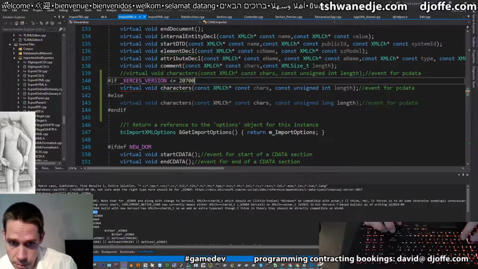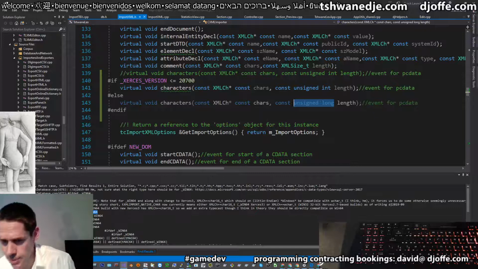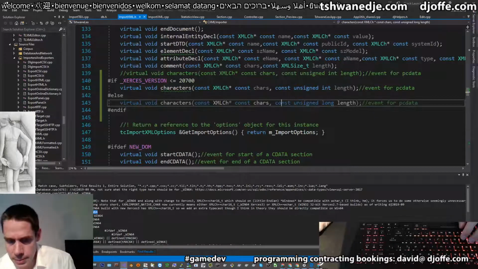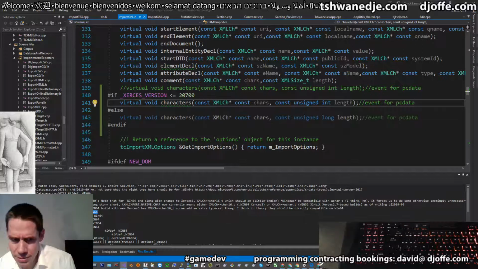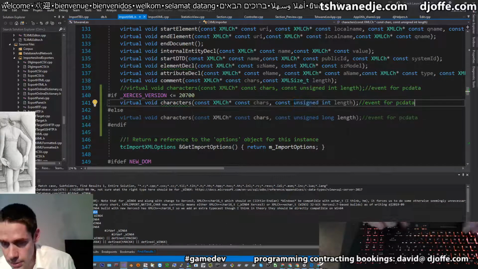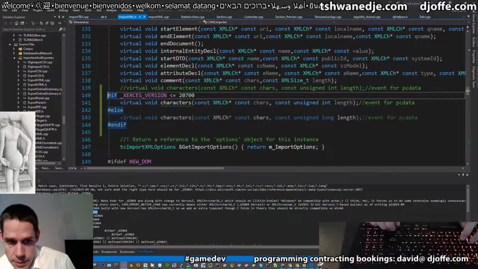I thought that unsigned long and unsigned int, because they're exactly the same size, should be the same type. They're both 4 bytes on Microsoft C++. I don't know what Microsoft's story is, but it treats them as different types. Anyway, virtual characters.